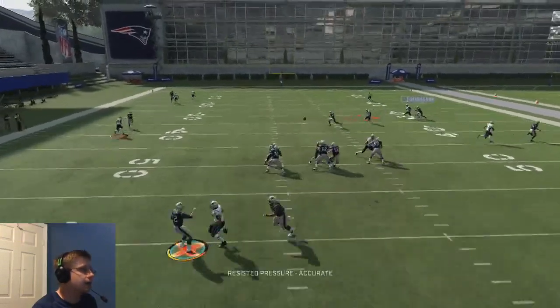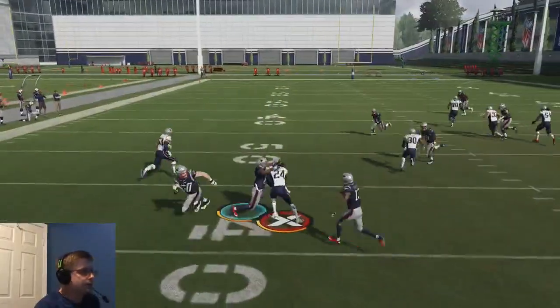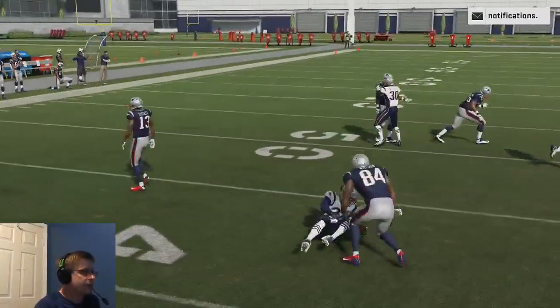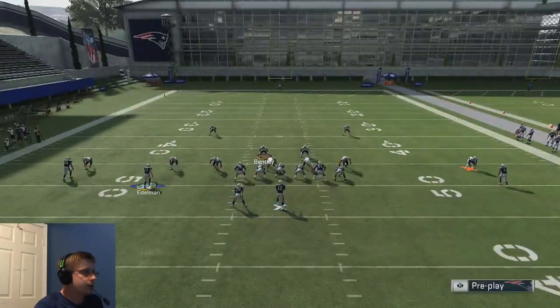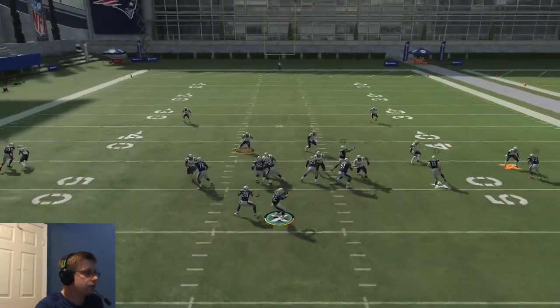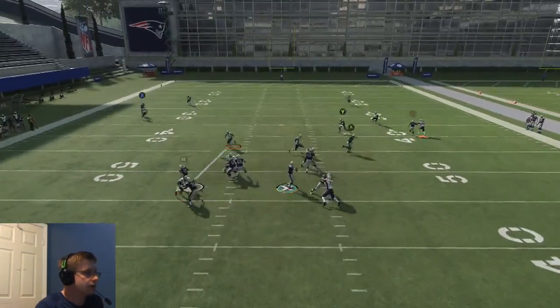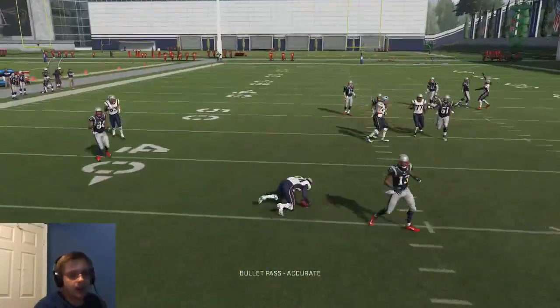I can't even throw it because I got too much pressure. The best corners are usually on the outside, right? So their number 1 is usually going to be on the right side of the field. See if we can get some time here. Downward pass lead. No, that was just an awkward animation, but you can get that when he makes the break.